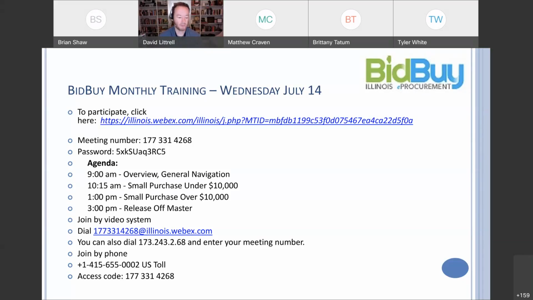So that's a good question. Let's clarify there. It's not just if the goal was 10% and then the goal percentage is now 0%. It's even if it's reduced. So let's say the goal percentage was 10%, the contract percentage, so when you get to the contract due to the good faith effort on the part of the prime vendor, they say, oh, we can only do 5%. That good faith effort waiver still is required, and so you still would go through that process, of course, documenting that in the procurement file. But the additional step here is just sending one email to Diana with that documentation. Okay, did I answer that question?